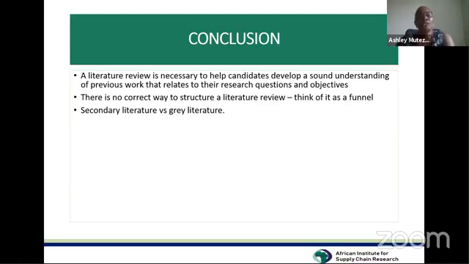And then you look at your secondary literature. Remember, when you do your research, there is primary data, and you can also look at secondary data, which makes part of the literature review. You can refer to newspaper articles or other references that show what is happening, for example, in the economy around you. It could be a newspaper, a television report or whatever.